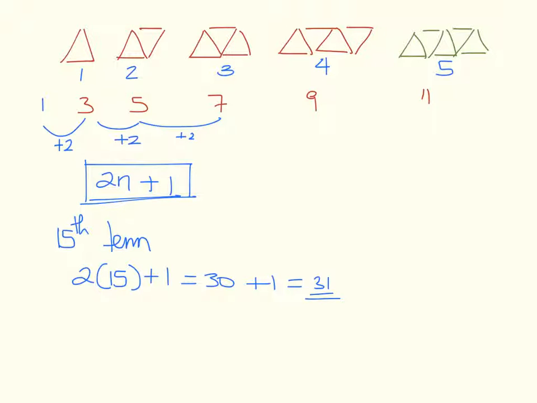There are loads of other designs that you might have. You might actually have, I don't know, people sitting around a table. So you might have something like that. But then they decided, okay, we're going to join the tables together. So you might find that they joined the tables together, and now you've got this. Okay, and then they might say, oh, we don't have enough, so they might join another table again to that. So now you've got 3 tables, and now you've got something like that. And then they might say, okay, what if we had, I don't know, 10 tables together, how many are we going to have? So you can spot a sequence there straight away.